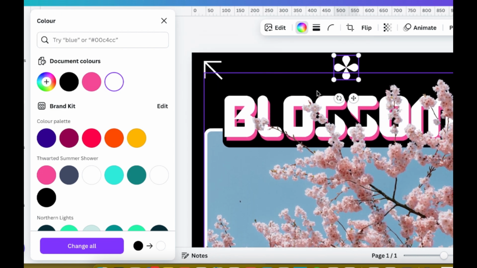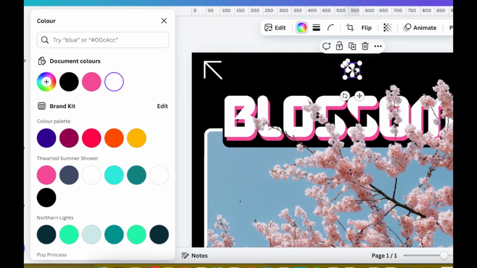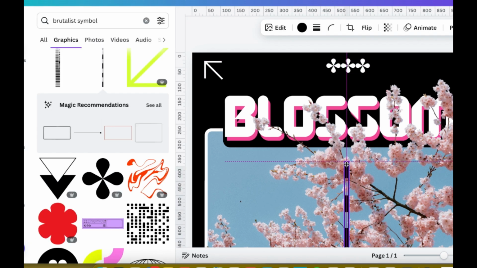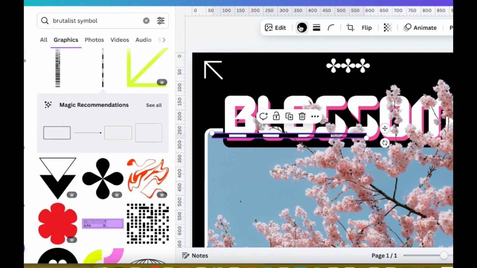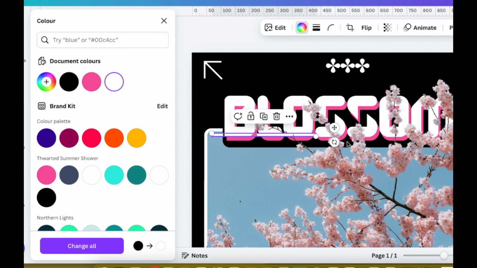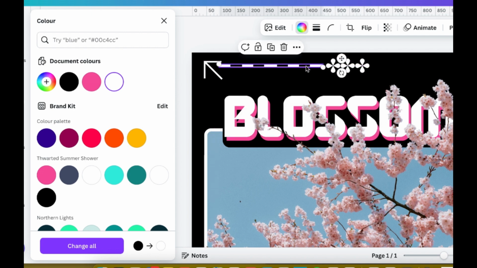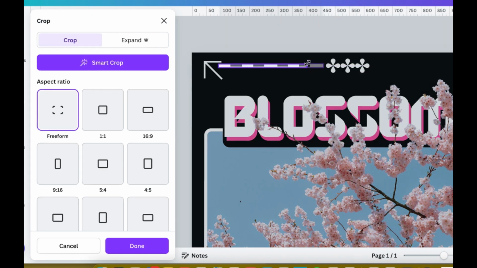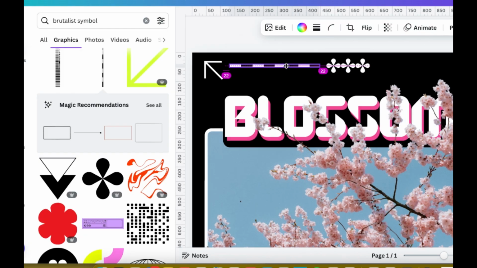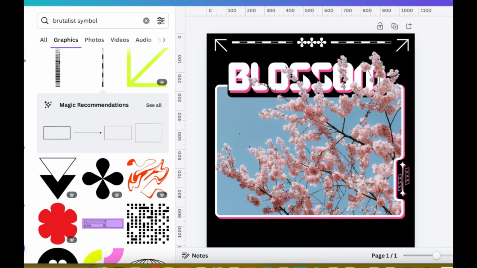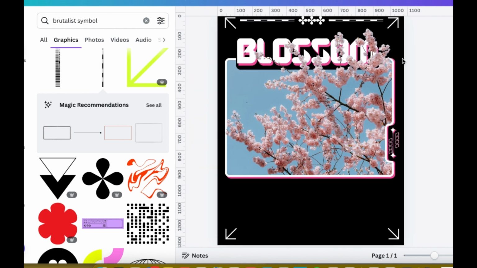So here I am just putting in bits and pieces just to show you where to get some stuff. If you're looking for any of these shapes, just look up at the search and everything should fall into place. So I use a lot of brutalist stuff obviously, so if you just do brutalist and then an adjective, it will usually get you what you want. So here we have brutalist symbol, brutalist arrow, brutalist shape, brutalist star, brutalist stamp.